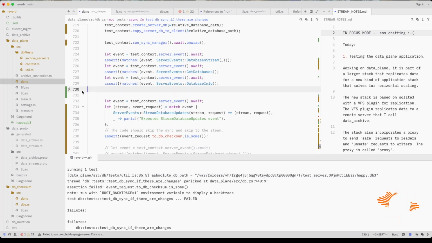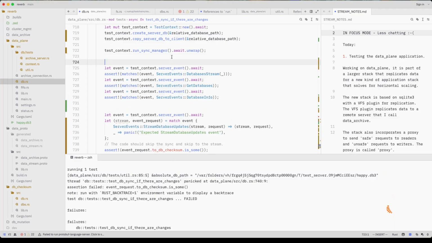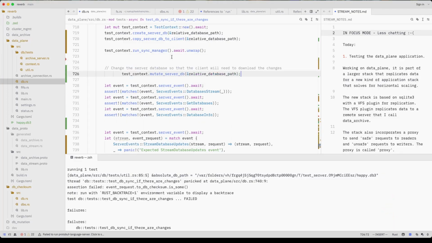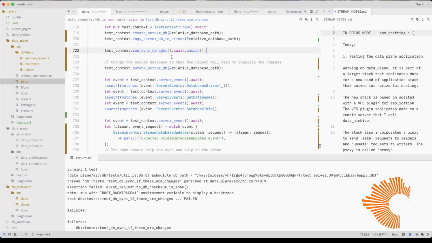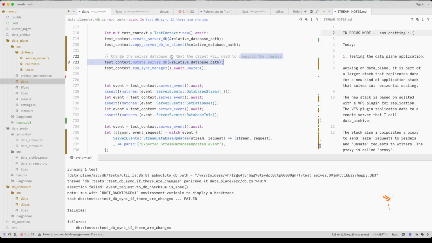I think this is too late. We wanted to copy them. Sync that. So we run the sync manager. Do we put this here or above running sync manager? Because we want a difference between them. Does it matter where it happens?